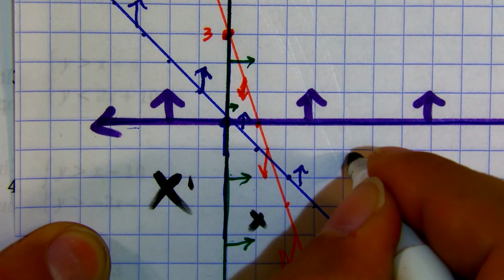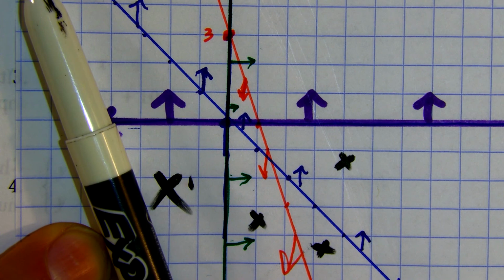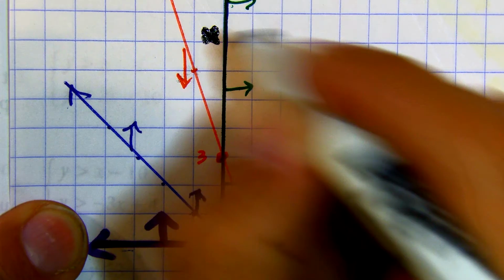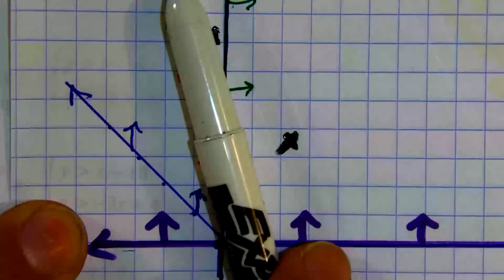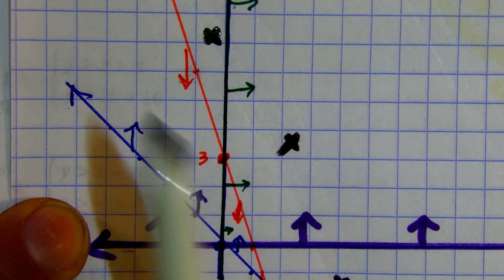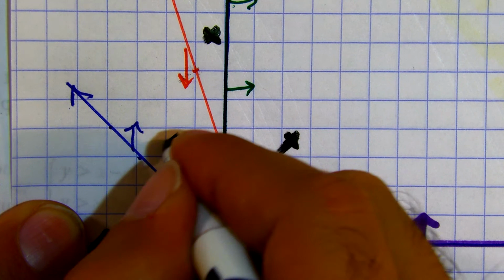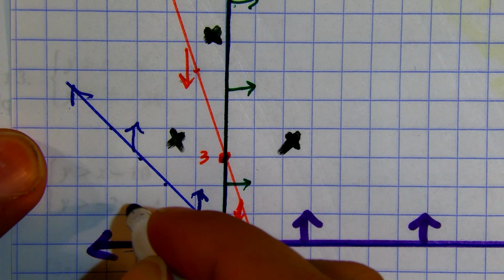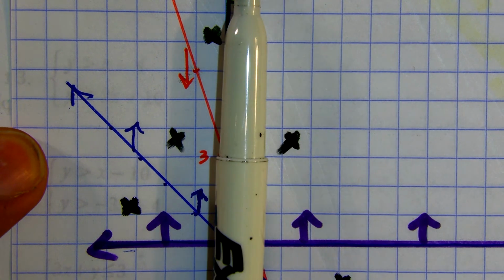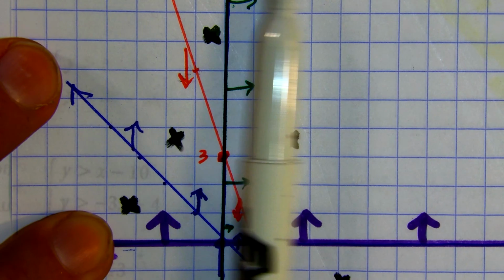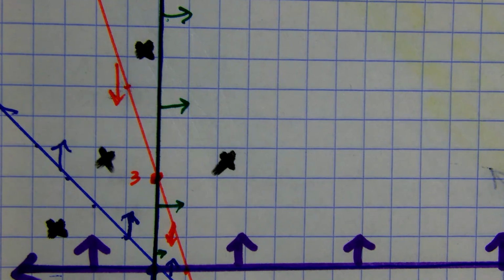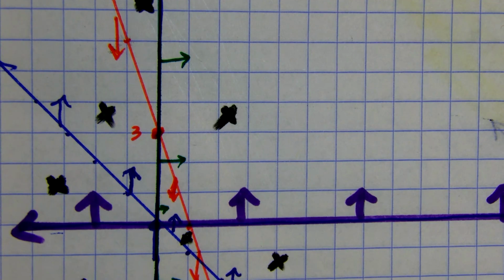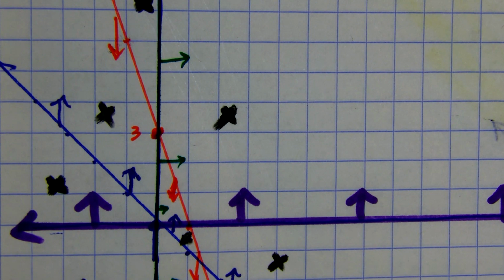This area and this area are not included because it has to be below the red line. So I'm slowly making my way around here. It can't be here because it has to be to the right of the green. Does it exist anywhere, Mr. Pasillas? Yes, it does. It can't be this one because it has to be to the right of the green. So what little area is left over? It's also not this little spot because it has to be above the purple line. So what is left over? Sometimes it helps to mark what isn't going to be included because what's left over is this little sliver.